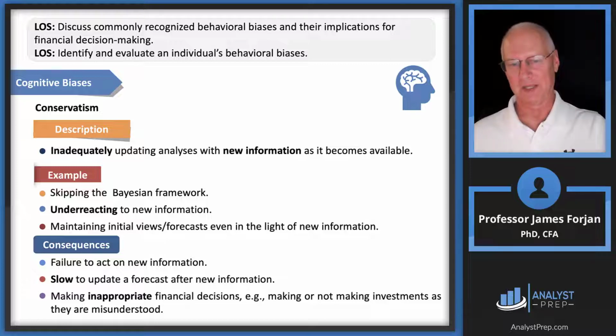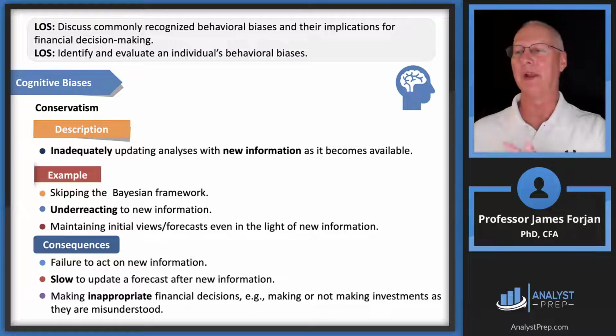Here we go. Look at the third one there. Maintaining initial views and forecasts, even in the light of new information. We'll say something like, hey, I'm going to just discount that completely. That information is not too relevant. And then I love the reference to stuff we did back in quantitative methods. Remember the whole Bayesian thing. What we're combining is joint probabilities, but we're adding this new information set.